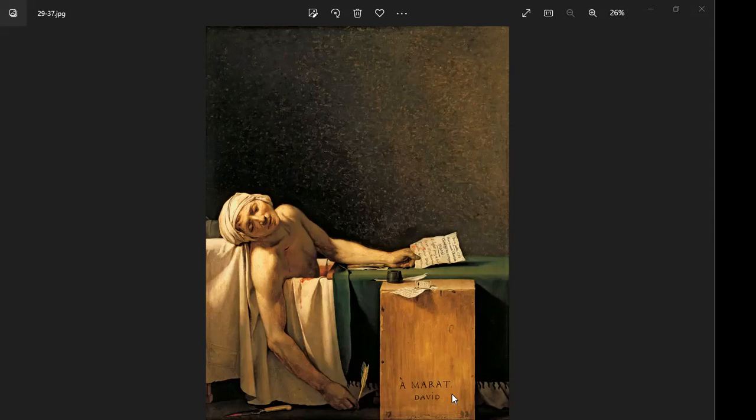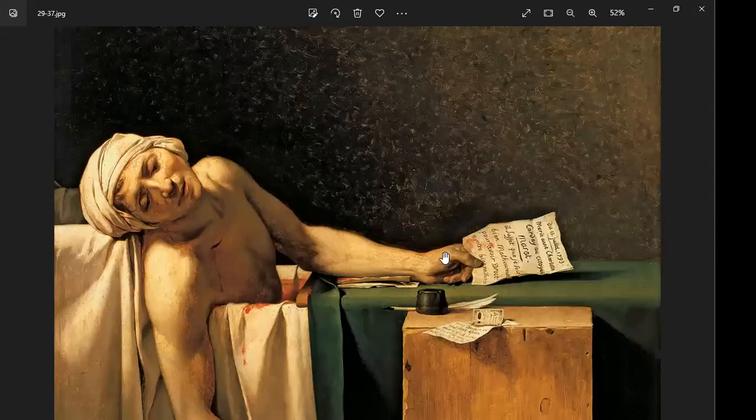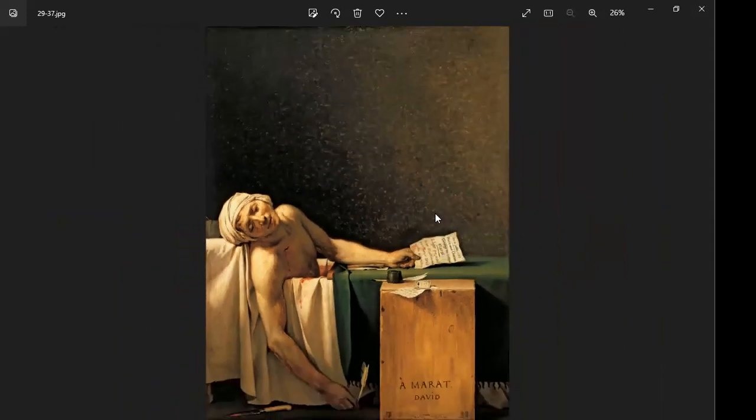The sister of one of his victims, a heroine if there ever was one, disguised herself as a man because she knew he wouldn't see her if she came as herself as a female, because these guys were also sexist as well as bloodthirsty, the ones that ran the Reign of Terror. And so what happened is she disguised herself as a man and made up a phony list. That's what he's got in his hand as he's now lying dead in his own bathtub, by the way, if you're curious. That's where he is, in his own apartment in Paris.